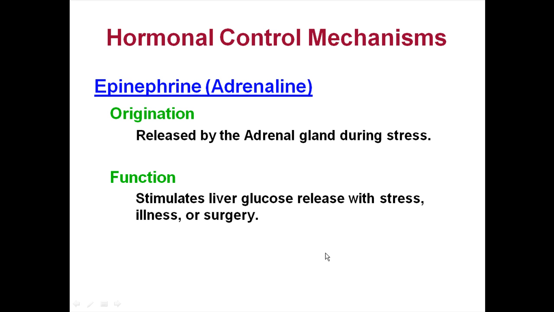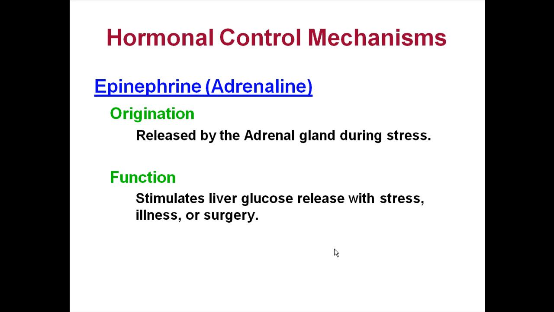So if you are a diabetic and you're sick or something, that can have an effect on blood glucose, because if you're increasing glucose, you become hyperglycemic, and that can be a problem. But also, too much stress and too much adrenaline can also lead to hypoglycemia. And so we'll talk about that a little bit later.